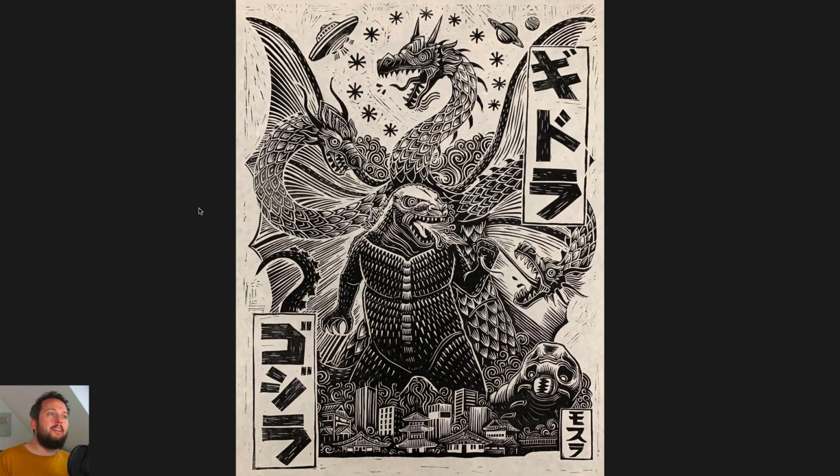But moving on, here we have another really cool example. Now this one is actually a lino print. And if you're not familiar with the technique, we actually have a video in our 365 Days of Creativity series where Shumi shows you how to use this method to create prints and then turn that into a pattern. So if you're interested, check out that quick 1-minute video, which will show you exactly how this is done.